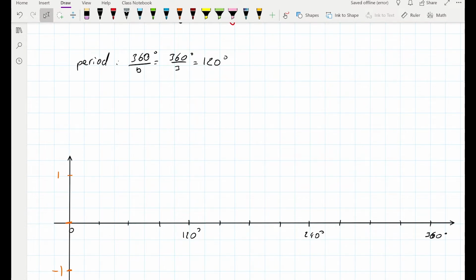Now I know how to graph my cosine function, just as I know how to graph a sine function. But I notice here that on my x-axis, I need to put more marks. If you remember, usually we start at 0 degrees and we do 90, 180, 270, and 360 degrees. But here, because we have 3x and the period is only 120, we're going to divide all of these by 3. So if I divide 0 by 3, that stays 0, of course, but 90 degrees divided by 3, that's only 30 degrees.